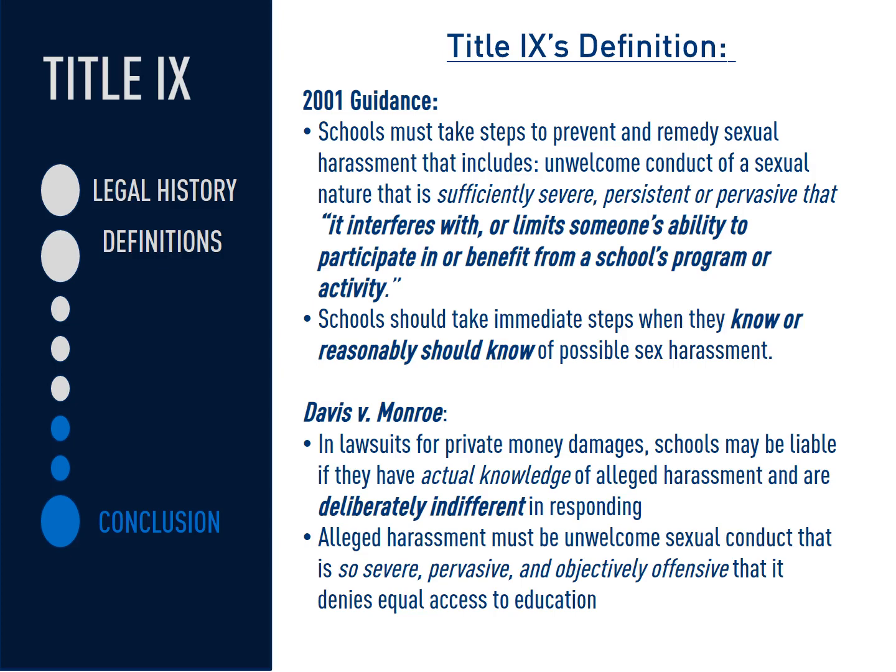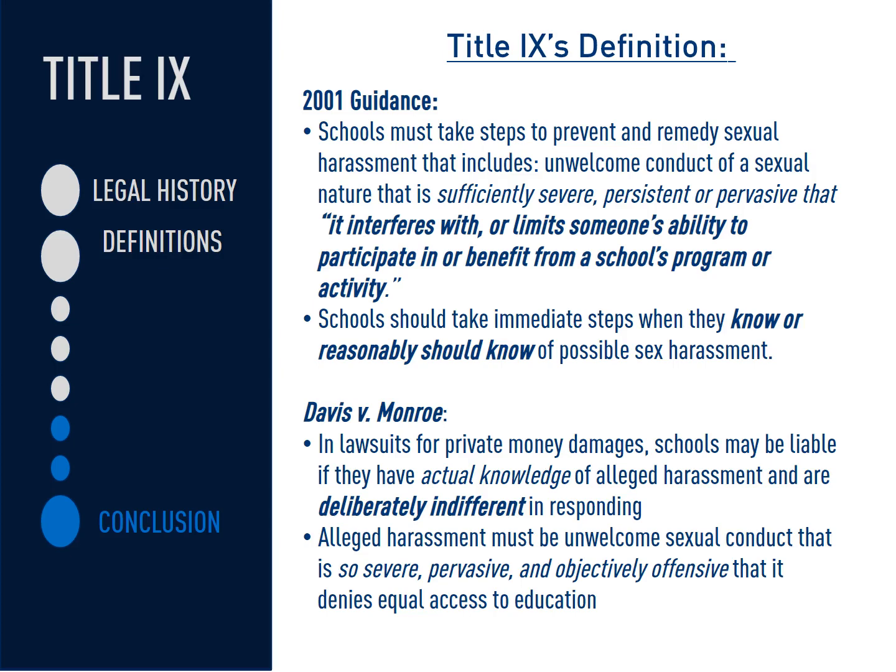However, in two cases, Gebser v. Lago Vista Independent School District in 1998 and Davis v. Monroe County in 1999, the Supreme Court found that in the context of private lawsuits for monetary damages, schools are only on the hook if an official who has an authority to address the harassment has actual knowledge of the harassment and is deliberately indifferent in responding to that harassment.